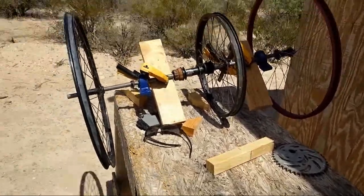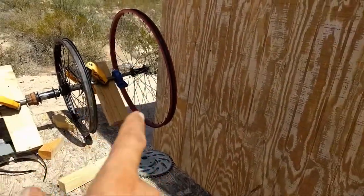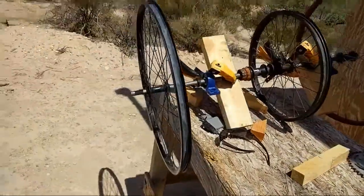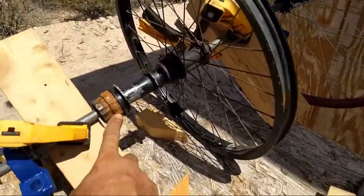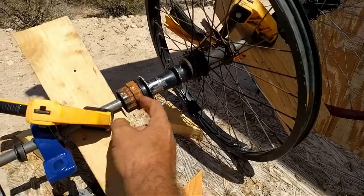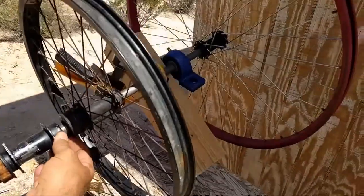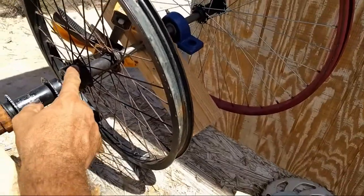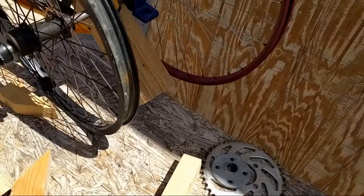Alright, so those are all on the shaft. So I got the two outer wheels. It ends up I got a red one and a black one. This is going to be the one for the pedaling. There'll be about 6 sprockets on that. And then this one over here will be the one that I will mount the big sprocket to. Maybe weld it or something.